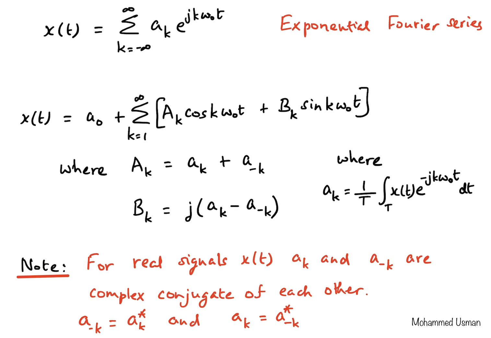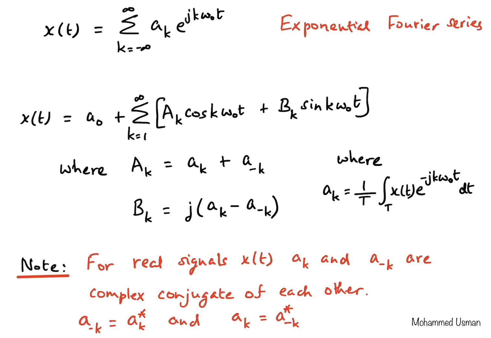So we have these two representations. I've tried to put everything on one page so that you can see the summary very clearly. This first equation here is our Fourier synthesis equation, which is the representation of the signal x of t as a linear combination of complex exponentials, called the exponential Fourier series. And then I've written down again the equation for x of t in terms of the cosine and sine waveforms, which we call the sine-cosine form of the Fourier series.